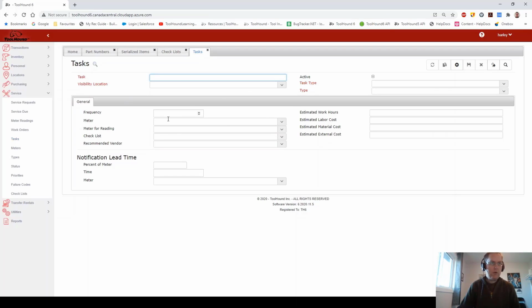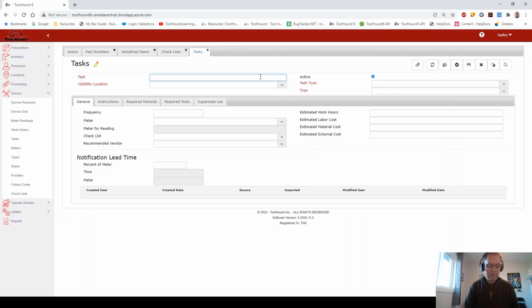Now again, anytime you create a task, you do have to hit the green, or what was the green plus mark, but now it's the plus over here. We hit last and we give it a task. And we'll give it a visibility location. You kind of want it on the top so that if you want to use this task for other items that are in different locations, you can do that. We'll select the first option, reading only, and the type here is just going to be an inspection, because that's what was defined in the inventory types here on the left.